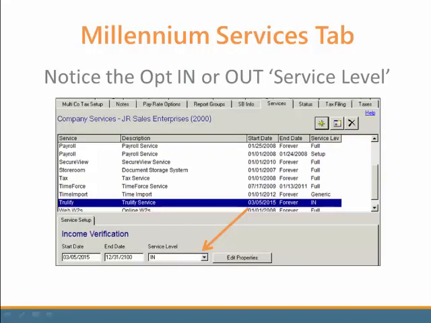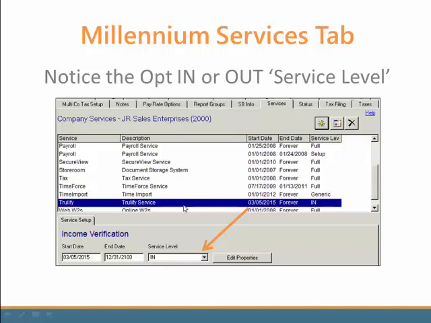Once you've made your changes in the Optional Services tab, it will automatically update Millennium Services tab. You will see the Trulify service and whether or not you opted in or out for that particular client. You can also choose to skip the Optional Services tab altogether and go directly to the Company Services tab and add the service.